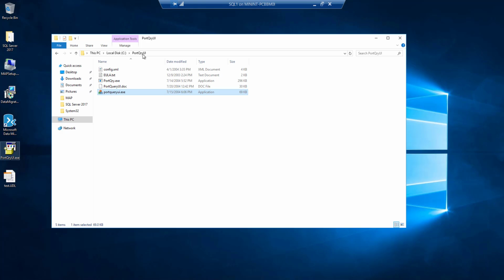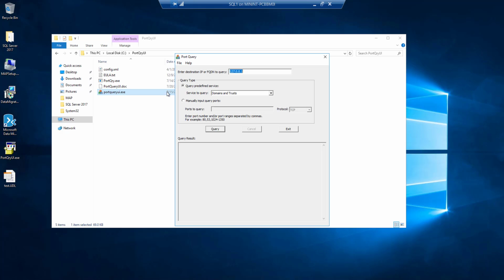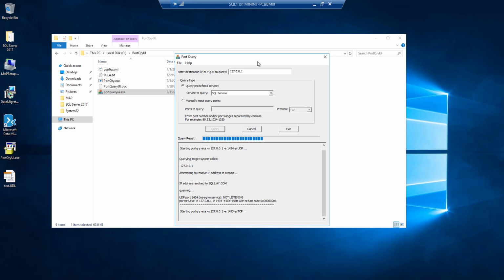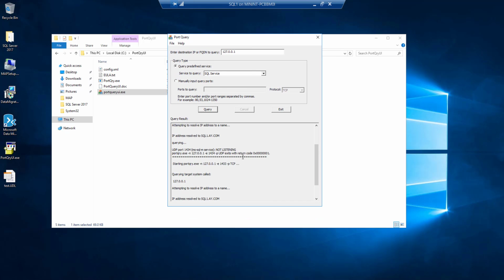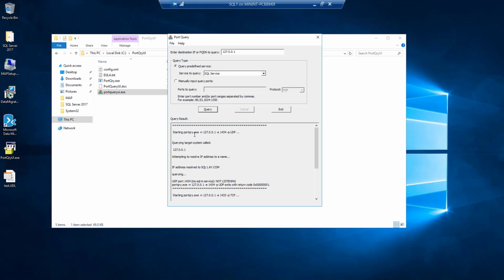So to use PortQry, we need to install the PortQry UI tool from the Microsoft download page, double click on the UI, and choose to query for SQL Service, then query to see which ports the SQL Server is listening at.